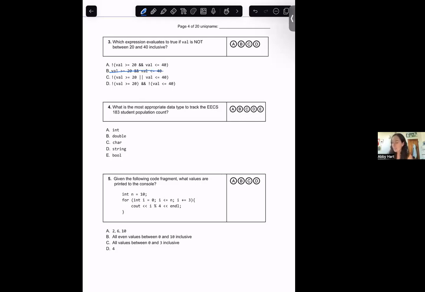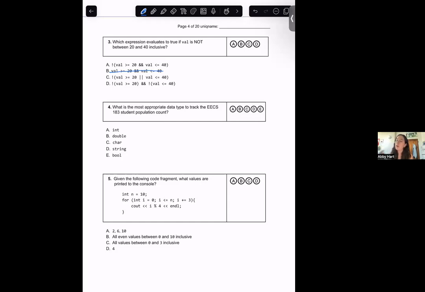And then C is saying not val is greater than or equal to 20 or val is less than or equal to 40. So again, I can not really tell what's going to work based on this yet. So I might want to plug in numbers. And then D, not val is greater than or equal to 20 and not val is less than or equal to 40.